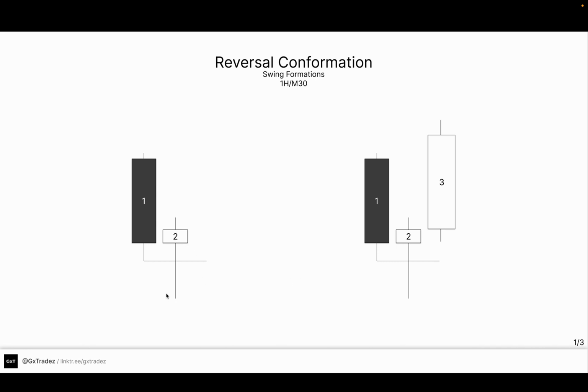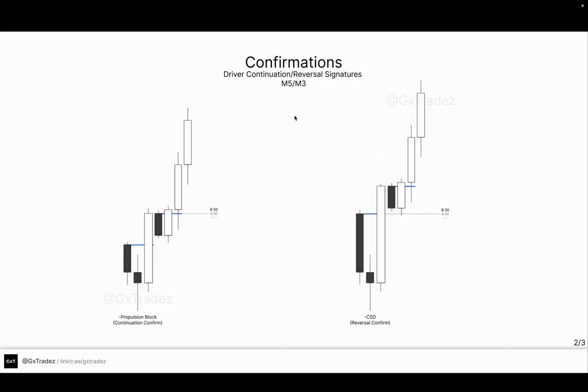Now, when we engage with a protected swing, a relevant swing, or any key level, right, we're going to refer to a swing formation, right, the fractal model, on the 1 hour and 30-minute time frame. All right, this can be forming the low of day. This can be for intraday continuation. This stays the same. It's the hourly or 30-minute fractal model.